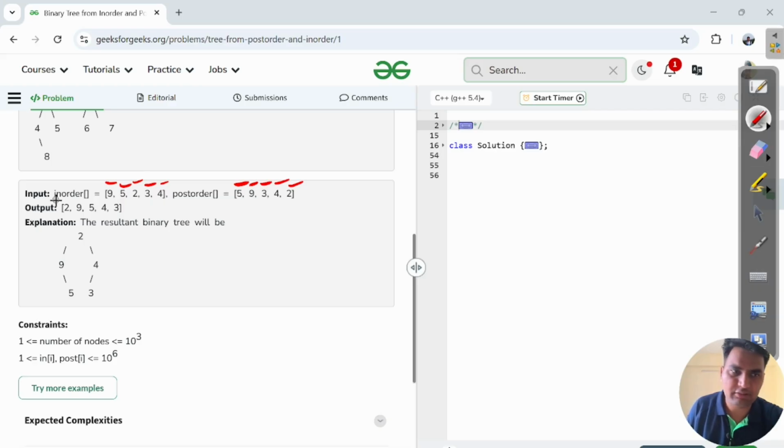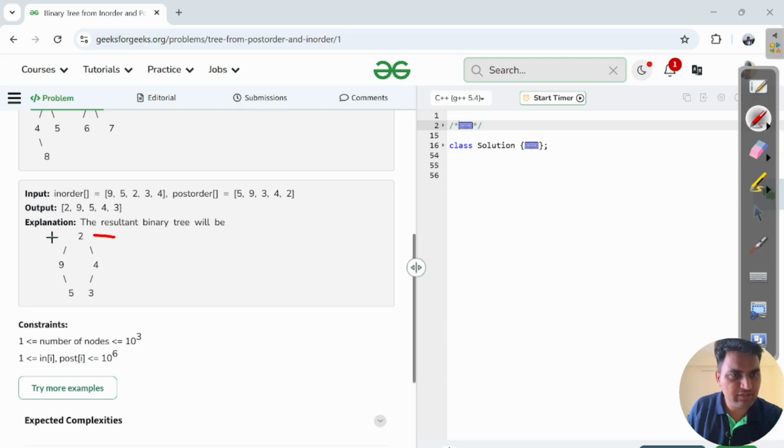Now talking about the pre-order. For pre-order, we draw the line on the left side. Now we start from the top. So 2 is printed first. Then 9 is printed, then 5 is encountered, so 5 is printed. Then we go up, nothing is there. Go down here, 4 is printed, and 3 is printed, and we go right and up, nothing is there, coming back to the top of the tree. So this is the output in pre-order. I hope you are clear with this pre, post, and in order traversal. For post order, we have to draw the line on the right side.